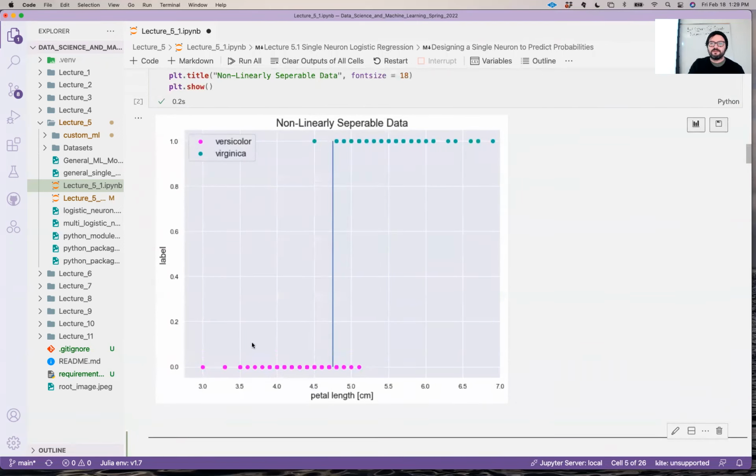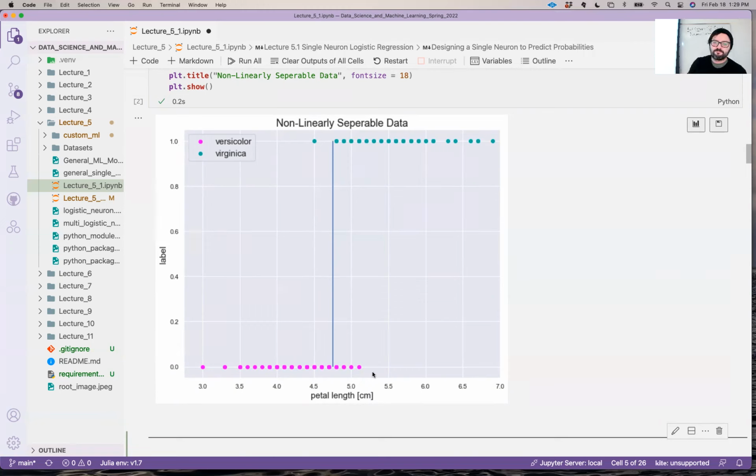So here we see that we're only focusing in on one measurement now instead of the 2. That's our X value, and our Y value is either 0 or 1. The Virginicas have label 1, versicolor have label 0. And notice, like I was saying earlier, the majority of versicolor might fall to the left of that line. If you sample from the left of it, you're most likely going to get a versicolor. If you sample from the right, you're most likely going to get a Virginica.